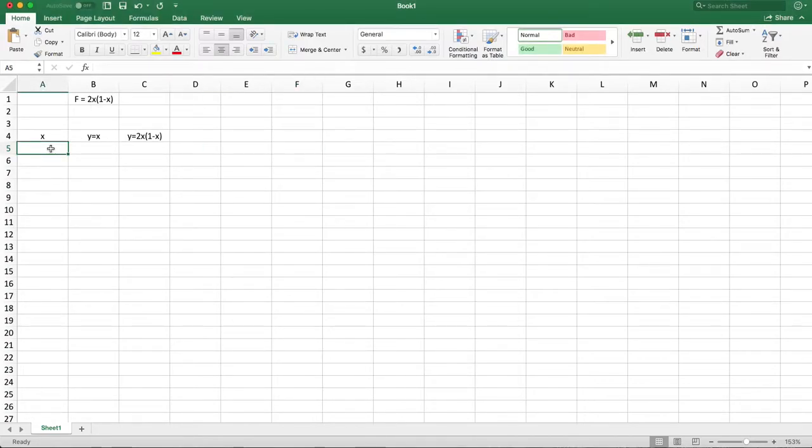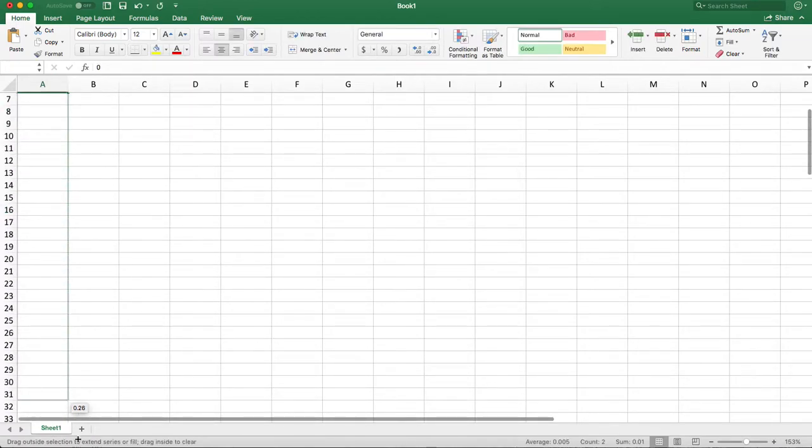So we're going to have to set x's. We'll start at 0, and we need to go quite small in our increments to create enough points for you to have a nice graph. So I'm going to have 0.01, and maybe I'll graph up to x equals 1. So we'll do that here.